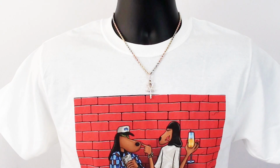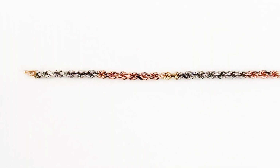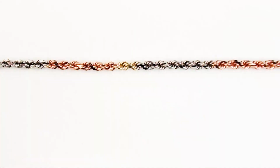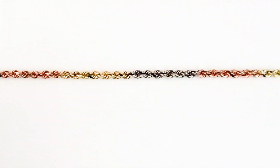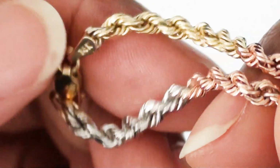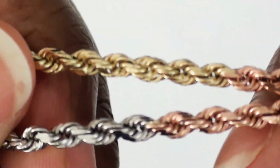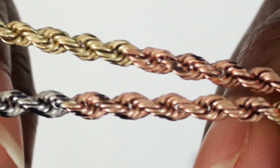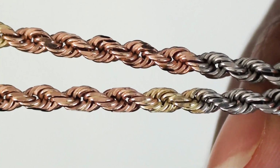I'm satisfied with this purchase, but now I have to get into a little something that I might change about it if I could. I noticed a flaw on this chain. You'll see that the pattern of colors is about 5 or 6 links for each color before it switches over to another color, except in one spot where it switches to yellow gold for a few links and then changes color again. It's only this one spot that stands out, and it's my guess that's why this chain was on clearance, because of that flaw.